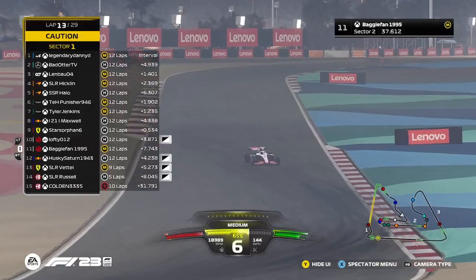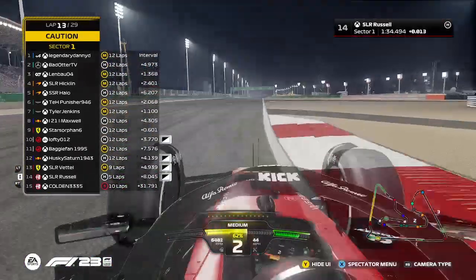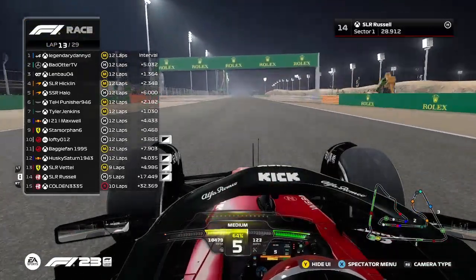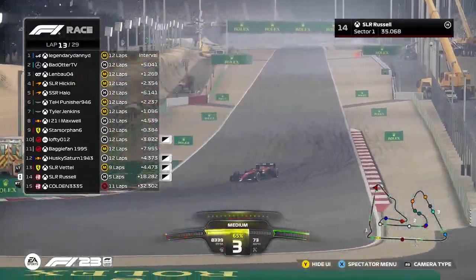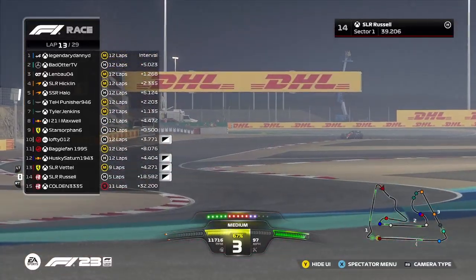Got a yellow flag. Who is that? It's SLR Russell, the other Alfa Romeo, on the same corner that his teammate lost on lap 1. And it is not going Russell's way today, as the Alfa Romeos are currently running 14th and 15th, and they will want to forget Bahrain pretty quickly, you imagine.